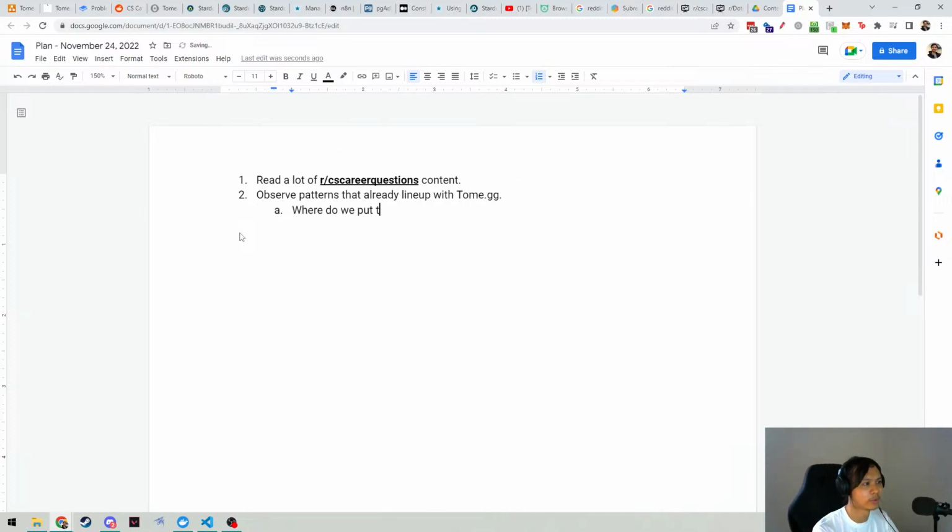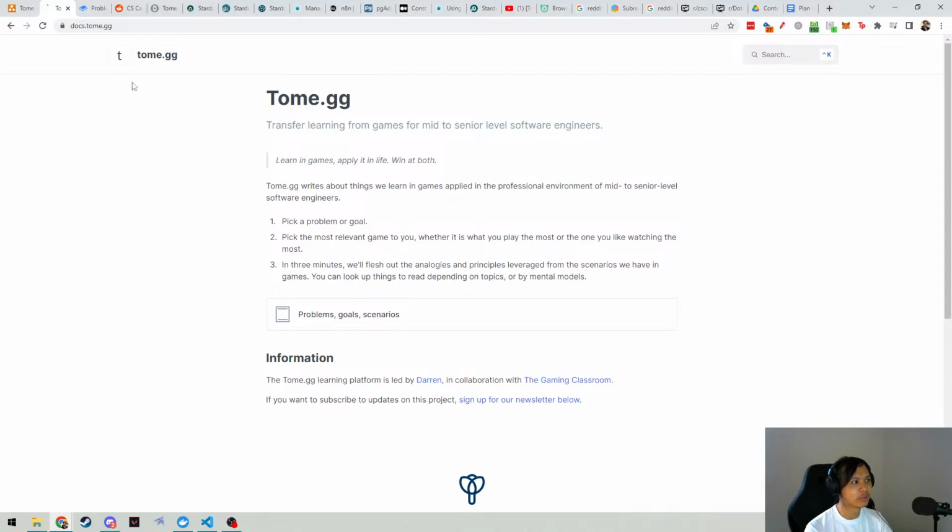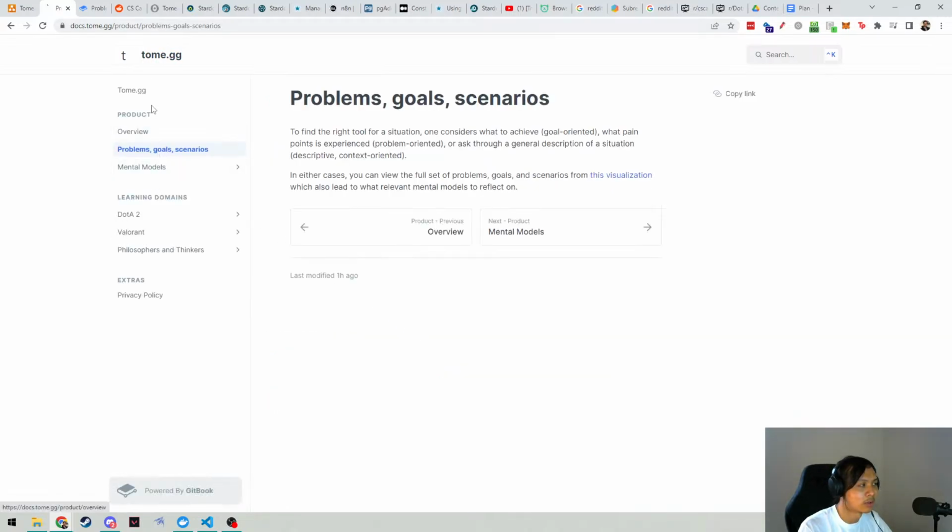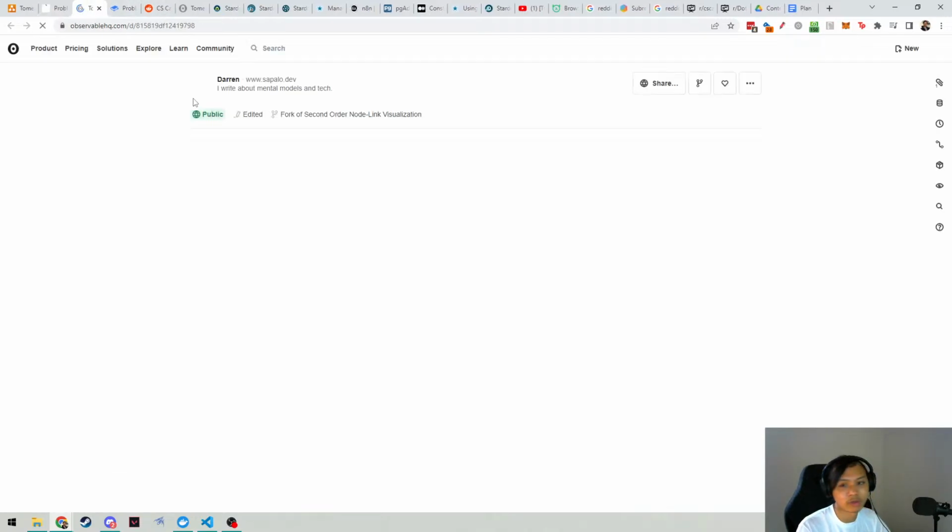Where do we put the associations? Right. So this is a good question, because right now we are actually writing tome.gg manually on this portal. But it would be a lot better if, right, the visualization is on Observable HQ.